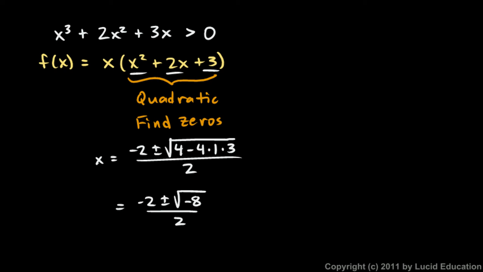Now what we realize here when we see this negative 8 under the radical, that means that this quadratic has no real zeros. And that's significant. This quadratic, if we were just to graph this by itself, that would be a parabola that does not cross the axis. And the only way to have a parabola that doesn't cross the axis is for it to lie entirely above the axis pointing upward, opening upward, or entirely below the axis opening downward.